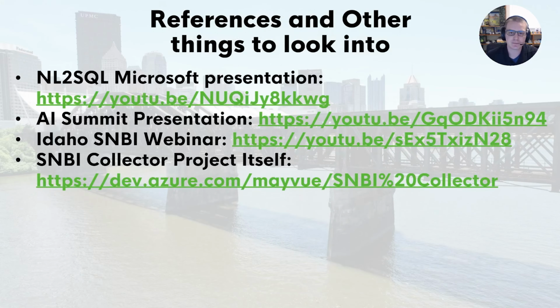And so here are some references and other things to look into. The NL to SQL Microsoft presentation is available there. If that's something that you want to look into, again, the slides will be available for downloading, so you can visit these links. The AI Summit presentation is available there. The Idaho SNBI webinar is available at that link, which is a user talking about using the application. So if you want to hear it from a user's mouth, you can go there. And Rob also did a part of that presentation as well. If you're internal, the SNBI Collector project is available at that link if you want to go look at the code. Everybody that's internal should be able to access that in terms of developers.